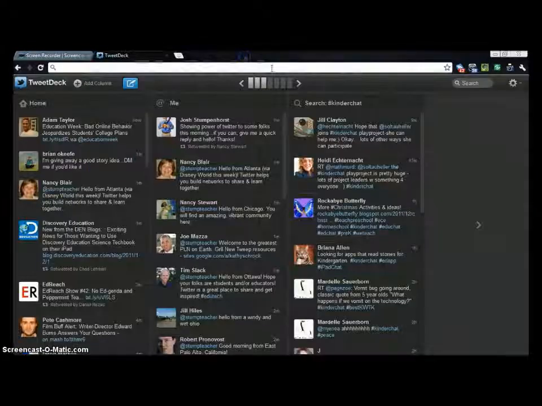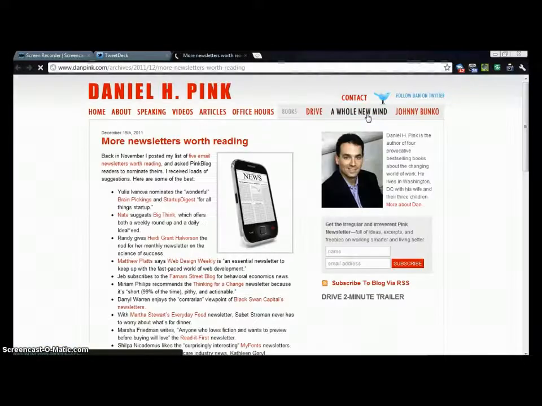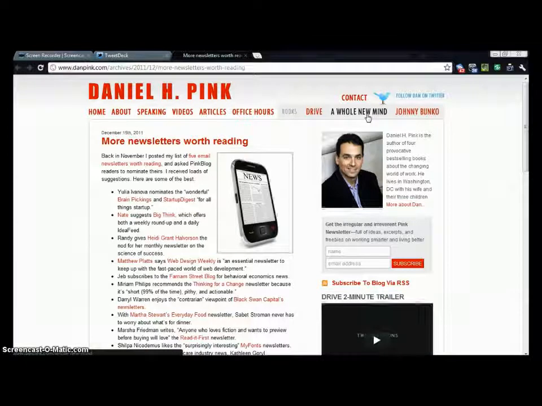And one of the extensions, a couple of them I found useful. One of them is the Google Reader Notifier. I have a Google Reader that's actually at 42 unread, which is an unbelievably low number for me. And so I can click on that, and it searches through my reader and throws up just real quick titles and where it came from, so I can see, and then I just click my link. So my Daniel Pink here, I can read his latest blog just by using that. I don't have to go into the Google Reader and all that kind of stuff.